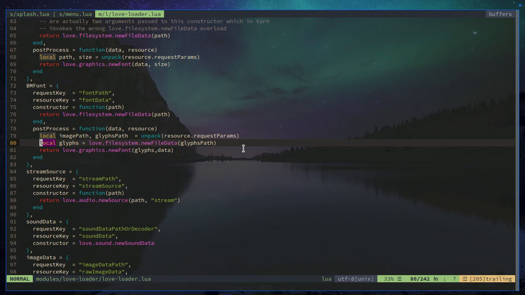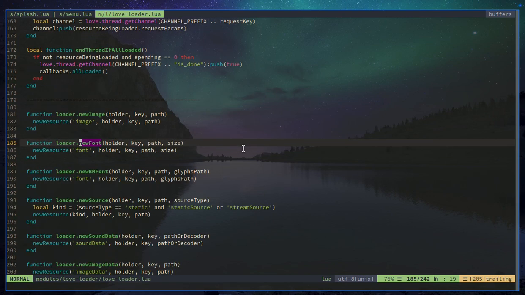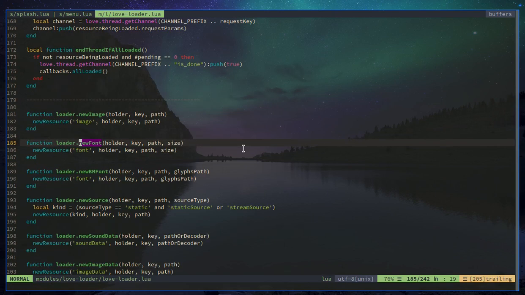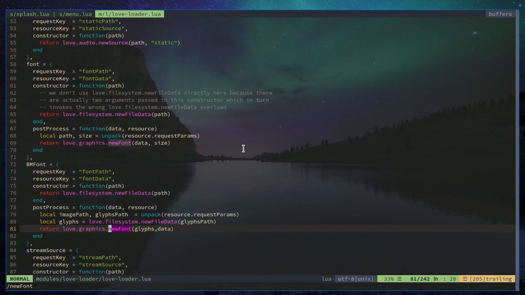I really think this is broken. Yeah, font, then holder key path size. Yeah, I think because we should use font and not BM font. Where is this called? BM font is not called anywhere. Font. Yeah, so we have a table here, font.